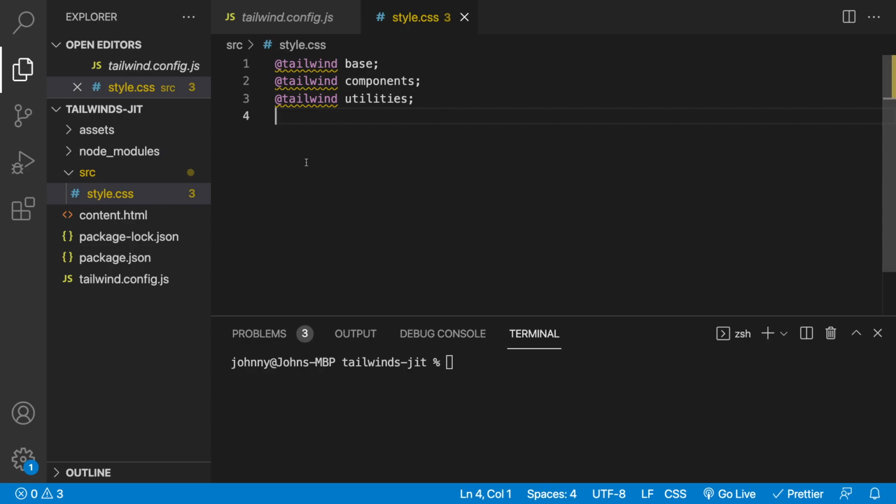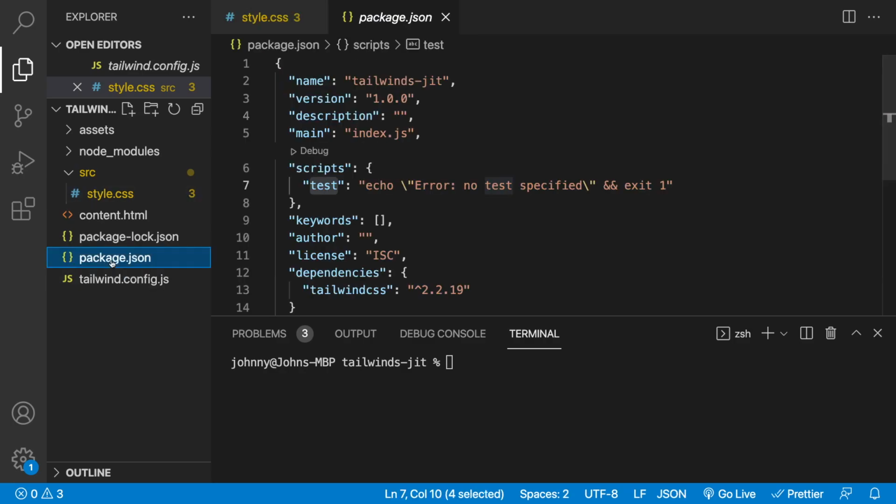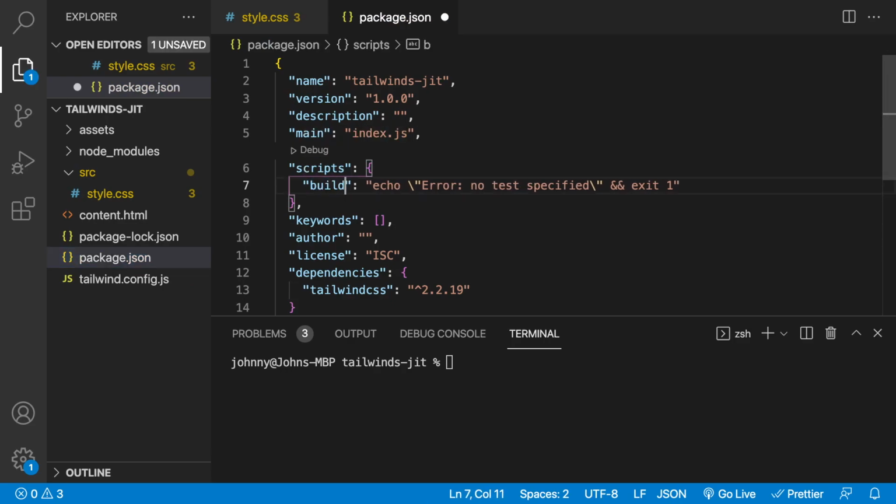Now the next step here is to build our CSS. To do this within this video, we're going to be creating a script within our package.json to handle this. So inside of our package.json, let's create a new script, and we'll just remove this test one, and we'll call this script build:tailwind. Okay, and inside of our quotes here, let's create our script, and we want to say tailwindcss build, and we want to declare an input file, which is going to be our source and our stylesheet. So we'll say src/style.css, and we want to output this somewhere.